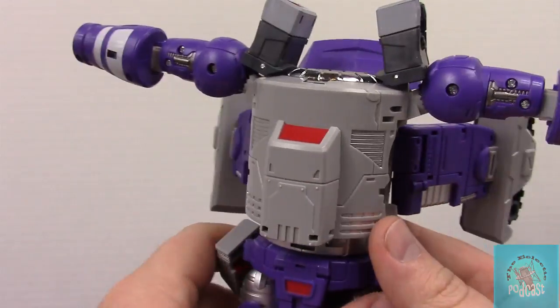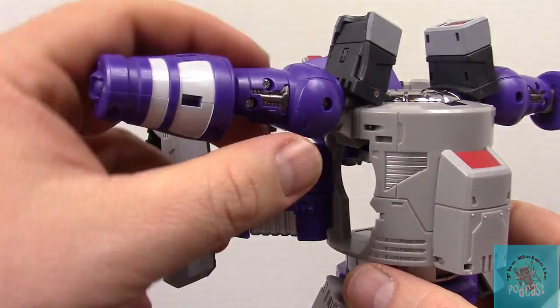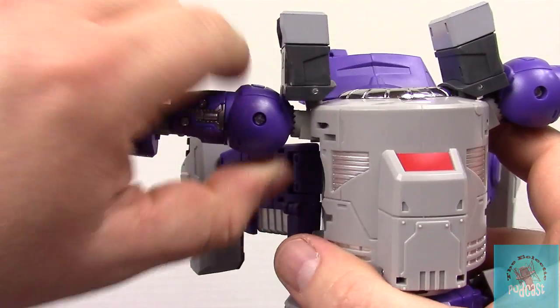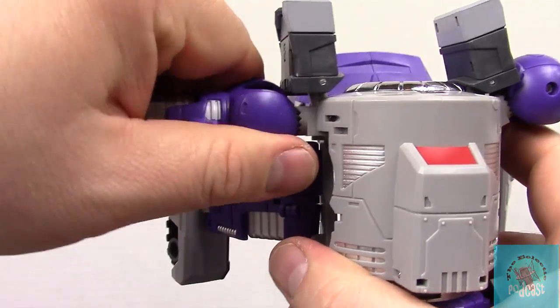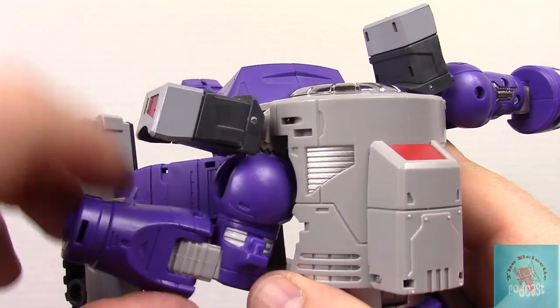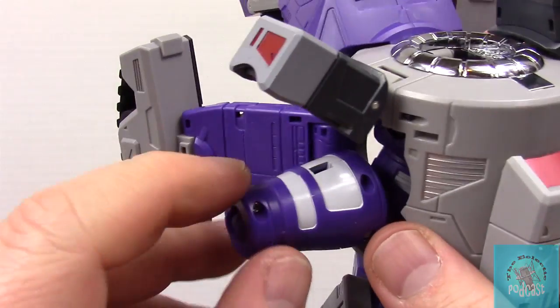Okay, on to the next part, which is going to be the arms. You want to take this and rotate it at the ball socket itself. There's ratchets inside of here that you can see. Rotate that all the way up. Bring that all the way up. And then you want to work this back into here. And then once you get that to a certain point, you want to rotate this around.